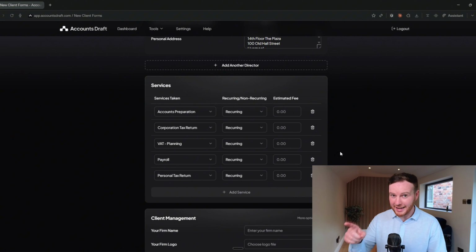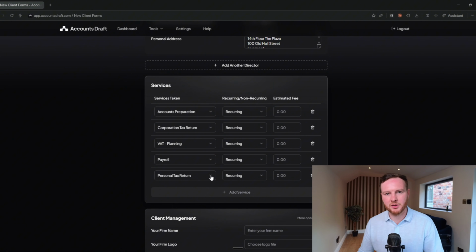The one thing that is important is if you're doing the personal tax returns, as I said before, if you've got a limited company, you've also got to do an engagement letter for the personal tax side of things as well. So if you include that personal tax one there, that will generate engagement letters for each of the different directors.